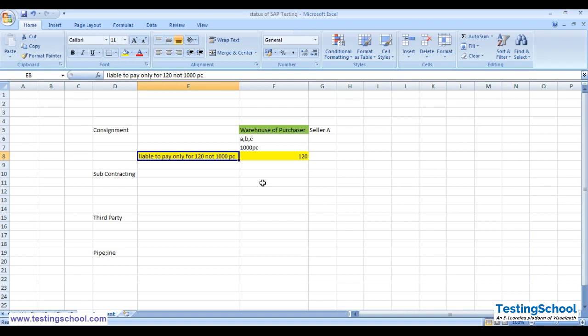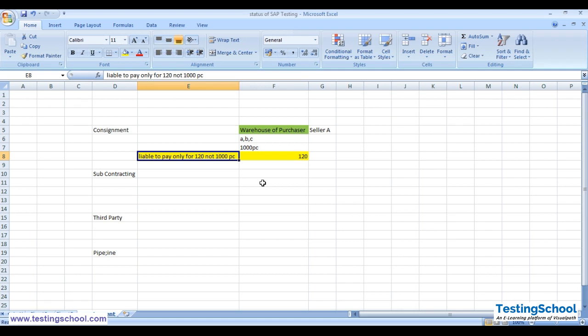Otherwise it will be kept in the purchaser's warehouse untouched. So this is the meaning of consignment. In SAP we do some configurations to maintain consignment stock.